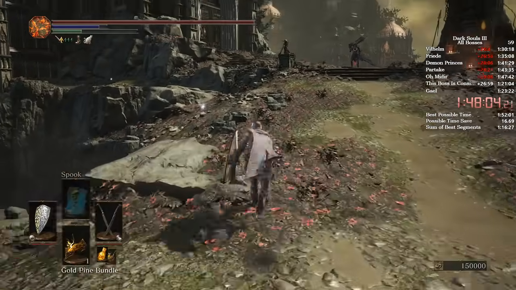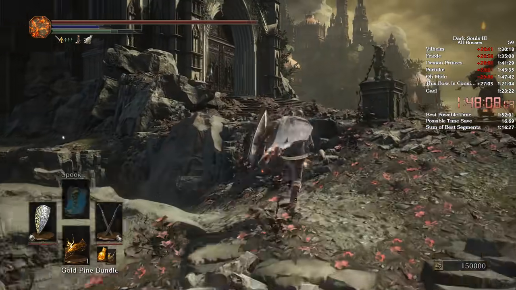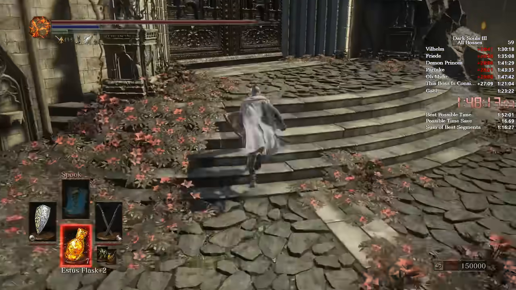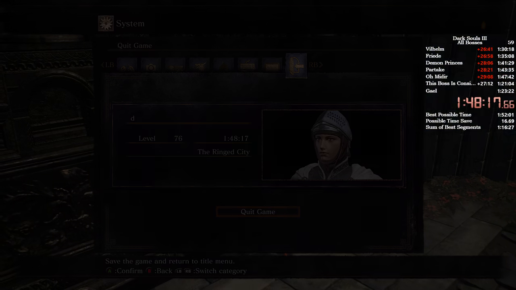See this item here, just before Half-Light? Pick this up. Run just to the left of this guy. He'll never hit you. Put the blossoms on, the budding green blossoms. Skip this dialogue. Open the door, quit out.